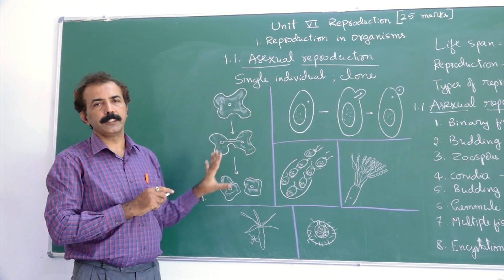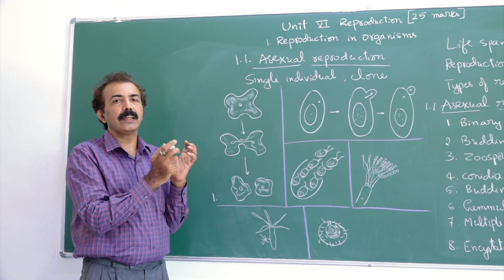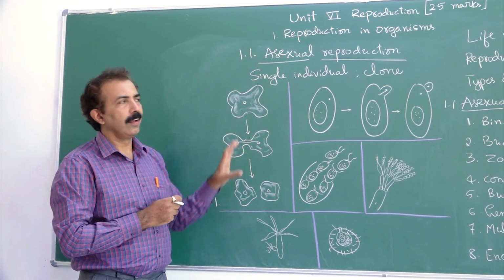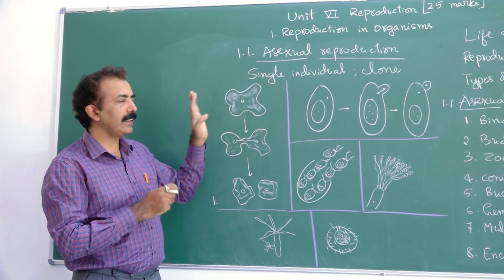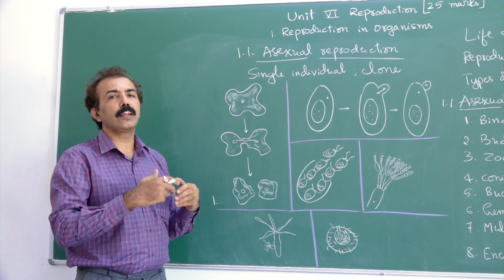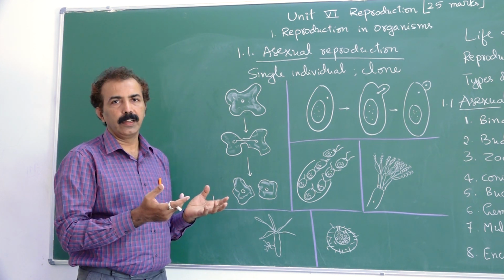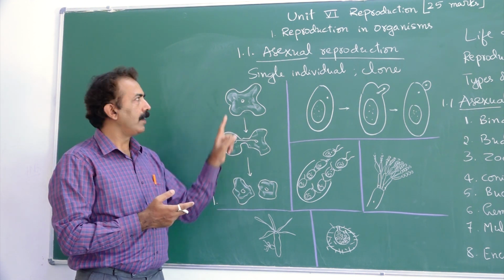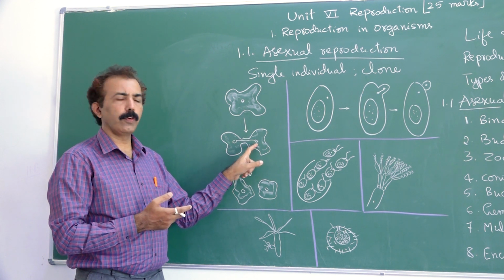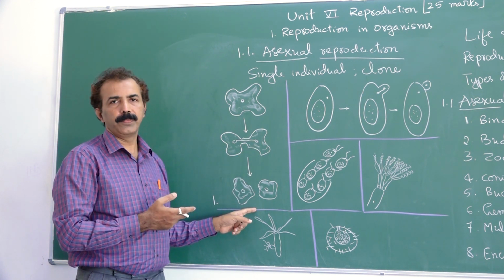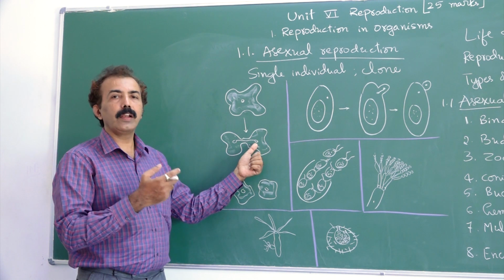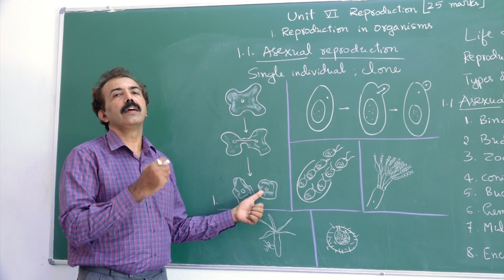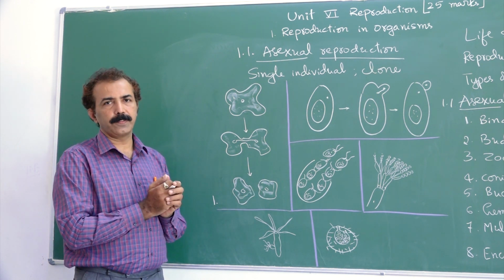We have taken amoeba here. It's an irregularly shaped single-celled protozoan found in fresh water. Once an amoeba attains a certain size, once it cannot expand any further, it divides. The division involves two steps: division of nucleus followed by division of cytoplasm. Division of nucleus, we call it karyokinesis. Division of cytoplasm, we call it the cytokinesis process.